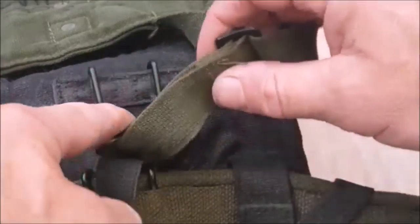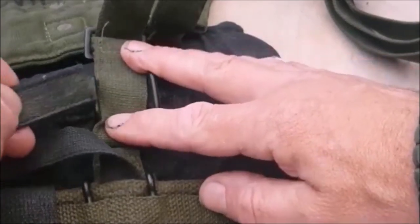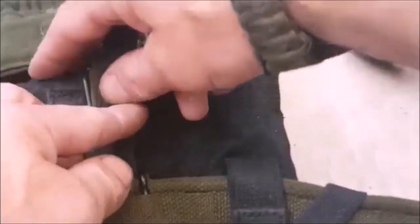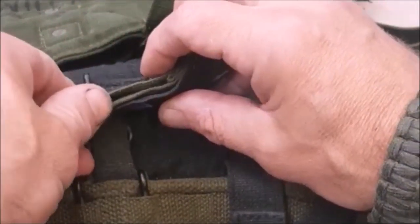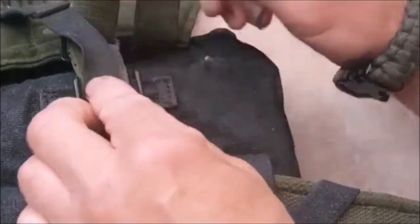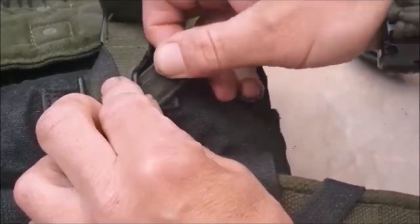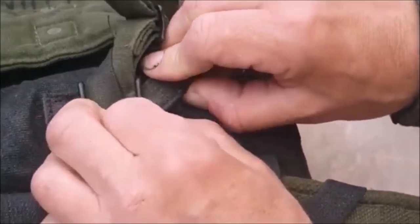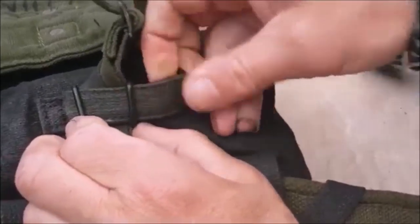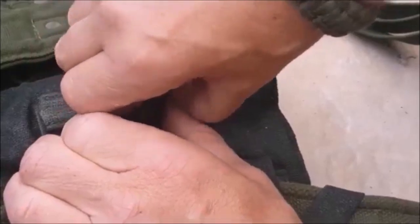So we've pulled our webbing in under the D ring there. I'm going to place the web in between these two metal rings here. And contrary to what anyone else tells you, you do not thread them through here and here to lock it off — it will leave an unnecessary loop. I lay it flat over, making three sections of webbing, and this will increase the volume of this aperture, making it tighter. I feed this around the back of the webbing, and then we can thread — working again from the outside to inside, always outside to inside — through that one and this one. You can see it's getting quite tough to thread through, because it is now going to lock into itself.